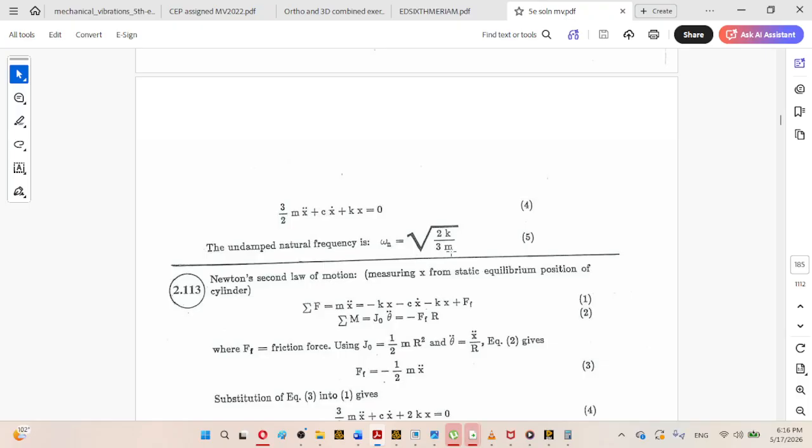That is the critical damping constant. The actual damping constant that has been assumed, because the system is assumed to be under damped, has been suggested as C equal to 25 newton second per meter. So the damping factor comes out to be 0.323.